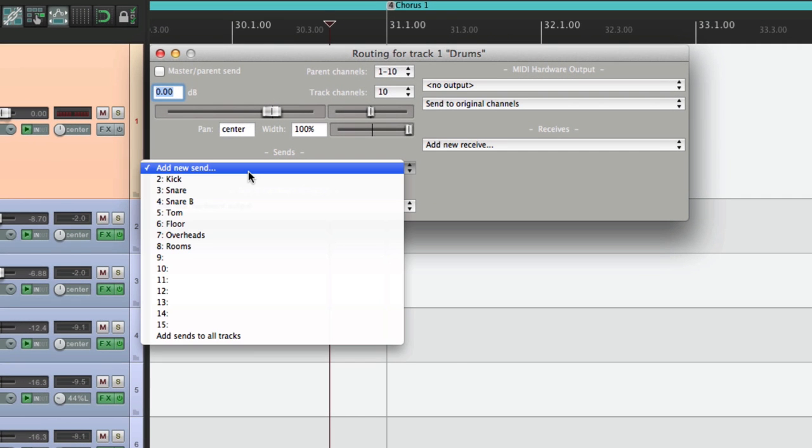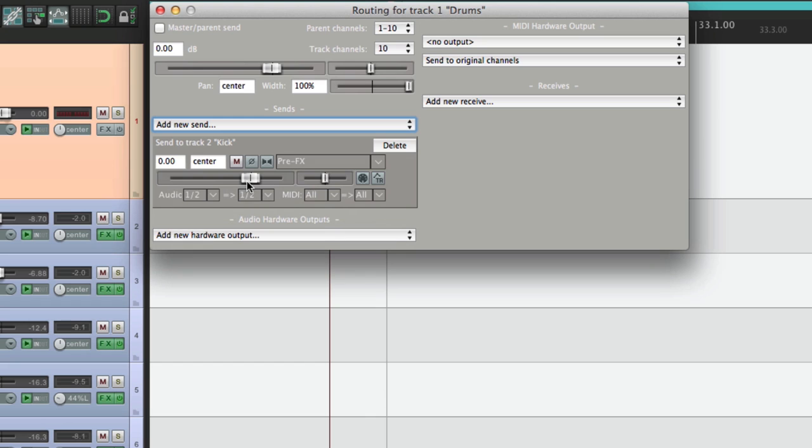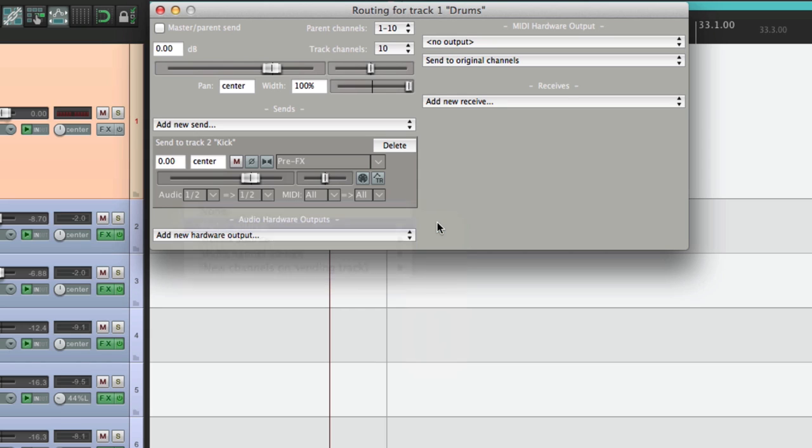Let's make a new send and send it to our kick track. Now we got to choose what's going. We don't want to send everything. Over here under audio, we're going to send a mono source and just audio channel 1, which is our kick. And we're going to send it to our kick, pre-fader and pre-effects, full volume, which you can double click.